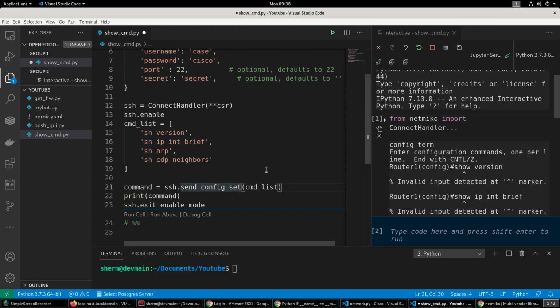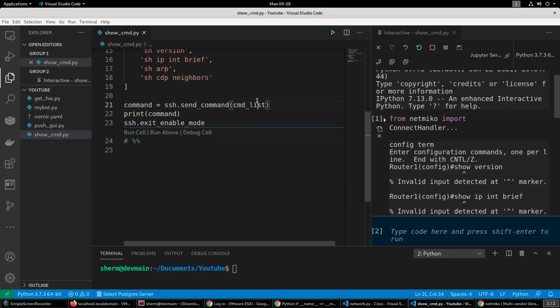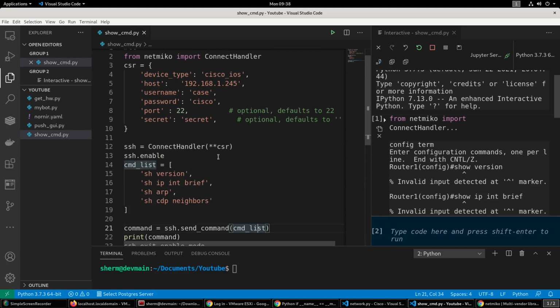Let's see this. Those actually require a change. Let's do send command and see what we get, because we don't want to configure anything, so that's perfect.